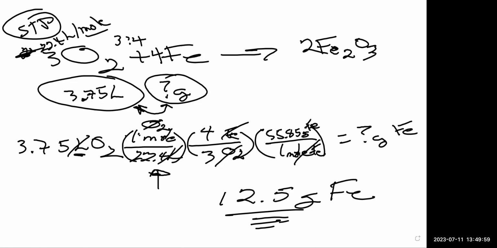Does that say 55.85 grams of iron toward the end of that problem? No, that's the atomic weight of iron. You find that from the periodic table. The grams of iron? You're breaking up. It's the grams per mole. Okay, thank you. Yeah, it's 55.85 grams per the periodic table.